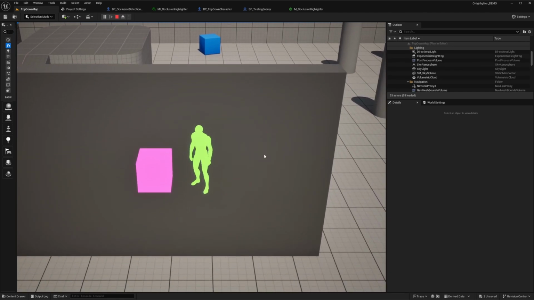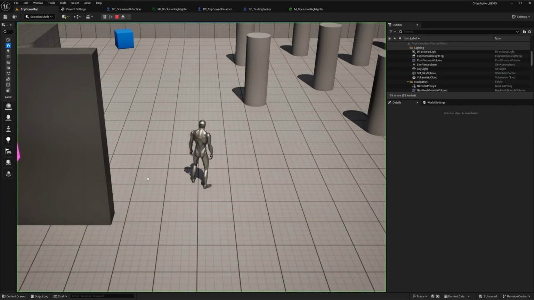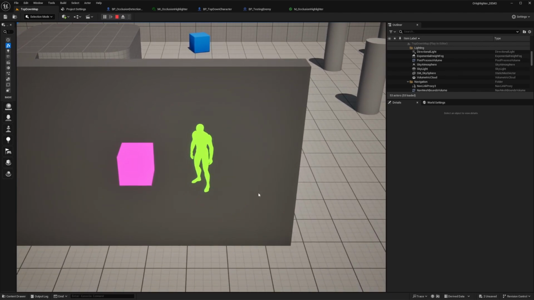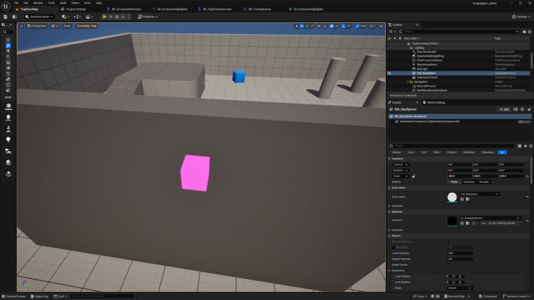If we change it between translucency after DOF, and just so you can see, the scene color after DOF is pretty much the same as scene color before DOF. So as you can see, it's a slight difference. The translucency one is a little more translucent, see-through kind of vibe, and this one's a little more solid. So anyways, I hope this quick showcase and tutorial helped you with all the information that you need to implement this into your project, and hopefully you can see how you can scale it up and utilize it without any issues as much as you'd like.